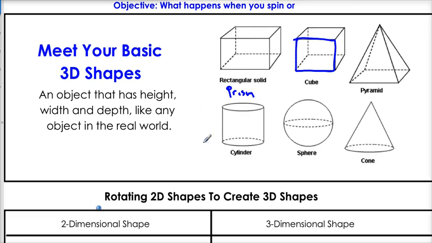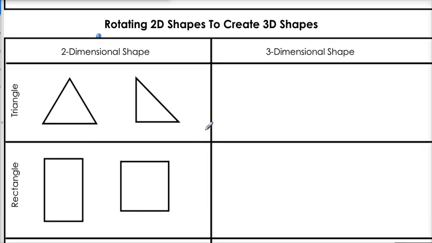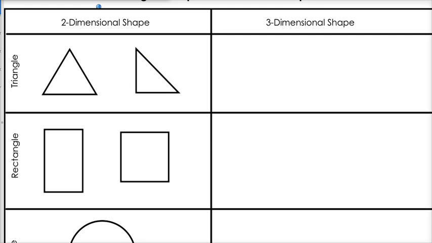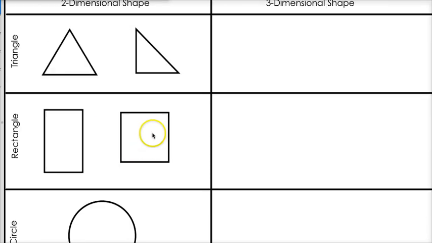Now, some of these 3D figures you can get by rotating a 2D shape. Now, if that doesn't make any sense, that's probably because you need a visual. And I can't do that on here, but you know what? I found a cool website that will show you that if I rotate 2-dimensional figures such as a triangle, a square, or a rectangle, and a circle, I can get a 3D figure.